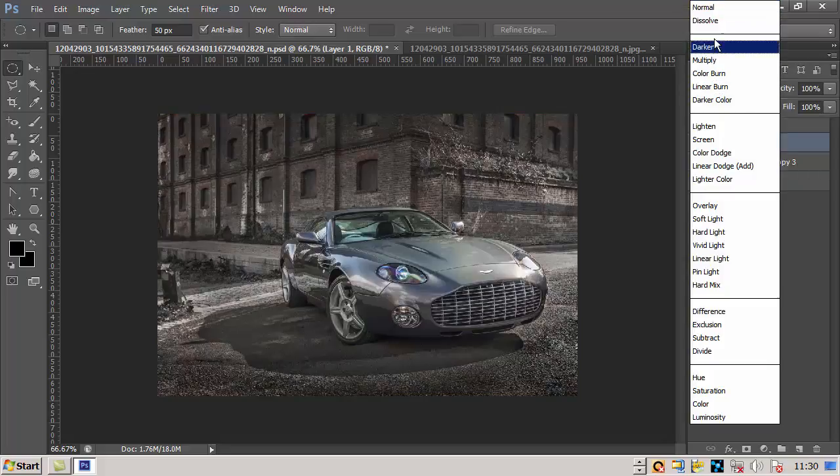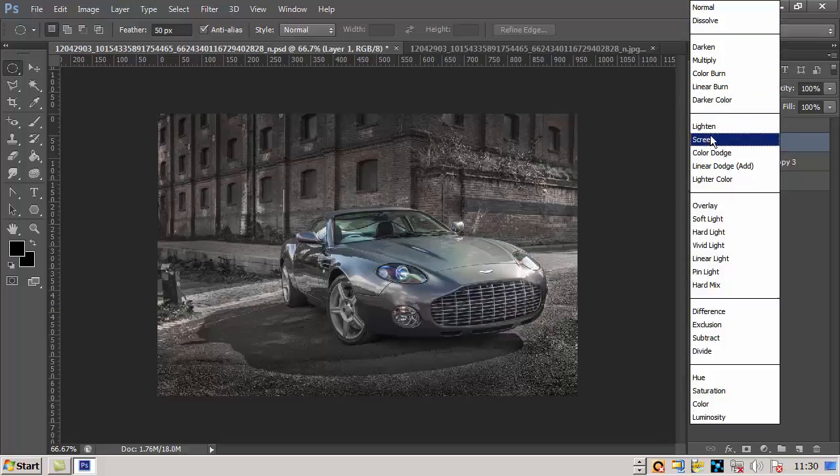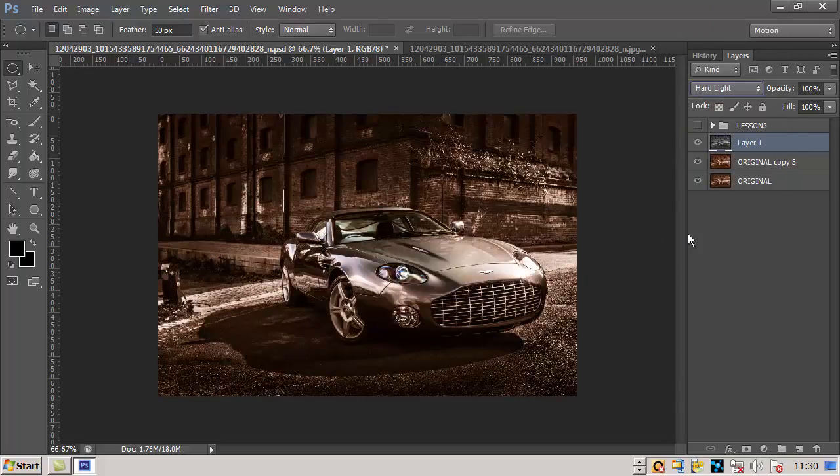Now you might want to try some effects through here. Remember, I've just selected here and I'm using the down keys to actually go through them, but if I choose something like a hard light, you get this rather cool look going on.